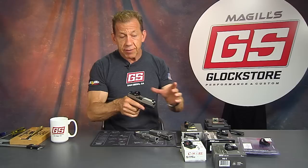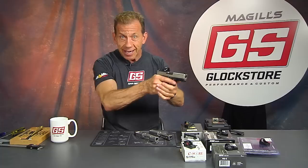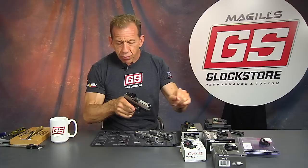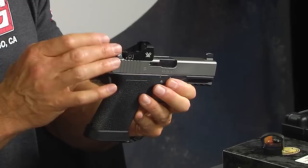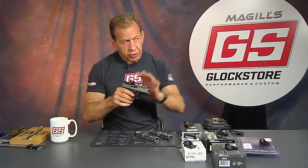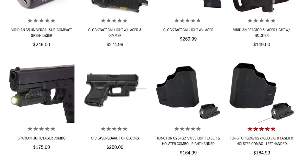Iron sights — front post and notch — that's old technology. Red dot is new technology. The advantages are it's quicker, faster, and easier for those of us who are a little older to get an accurate sight picture because of our older eyes. Even if you're a younger guy, the red dot is faster. But if you're certainly having any trouble with vision, you have trouble focusing on the front sight because you just can't get that gun far enough away to focus on it — the red dot is one thing you look through. That's the true advantage.